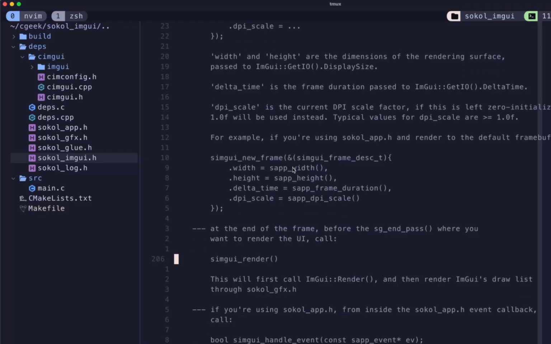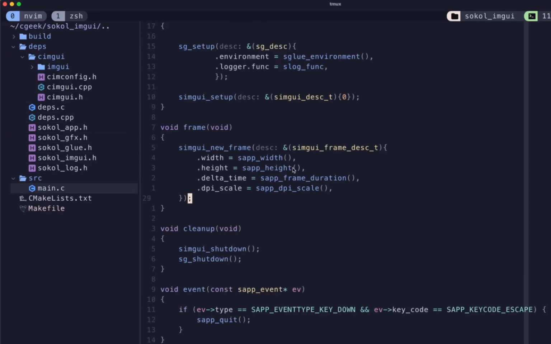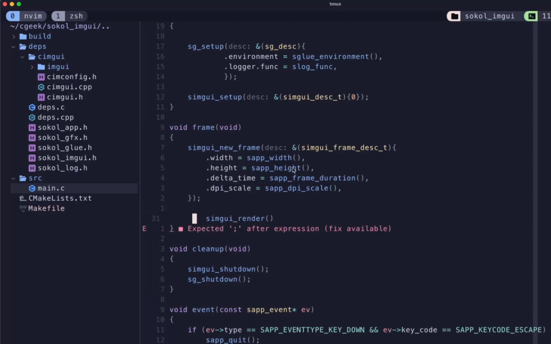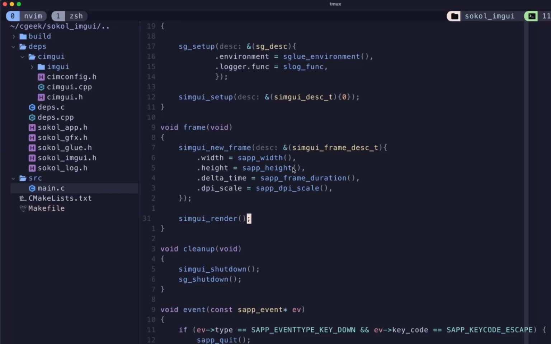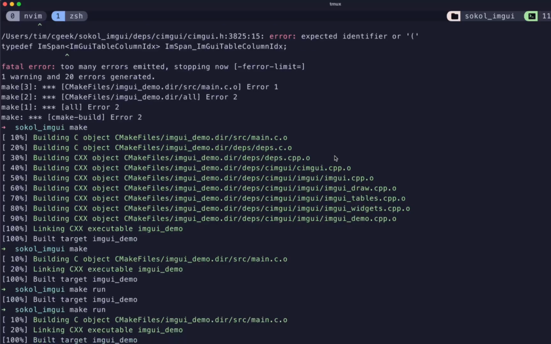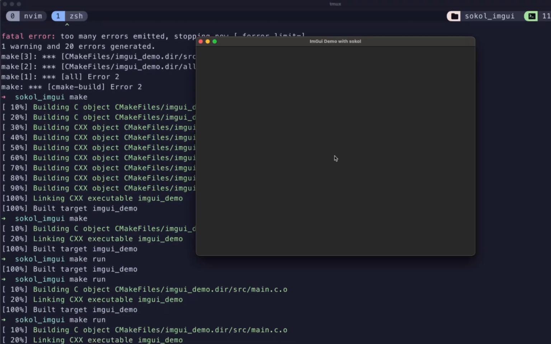And then now we need to just render it. I think there's another step. I'll just have another look. So we just render the frame. Semicolon. We potentially need to set up a render pass with the so-called graphics, but I'm just going to run this and see if it works. It sort of works.